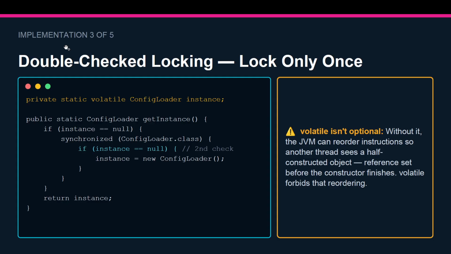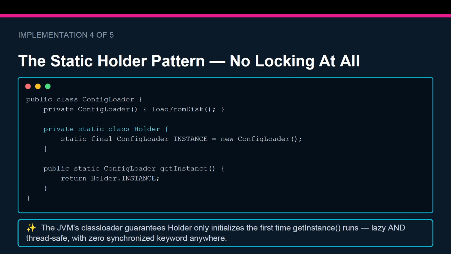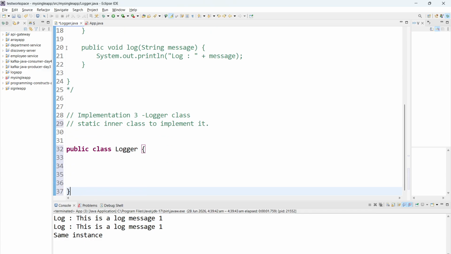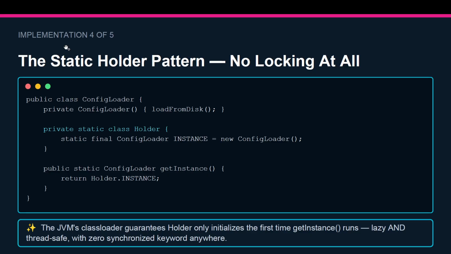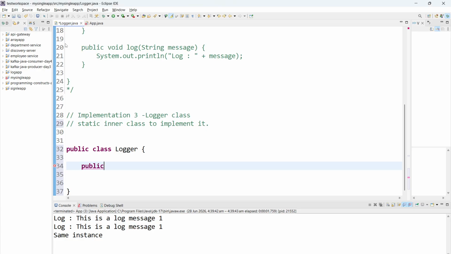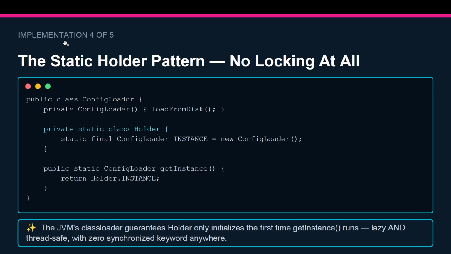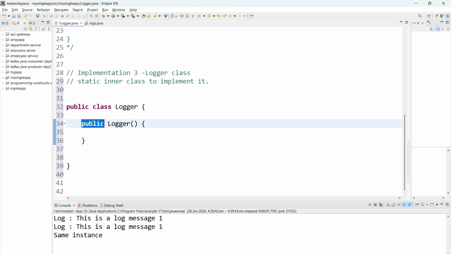You can see. You can say public class logger, and then you can have a logger constructor, make it private so that nobody can access it.